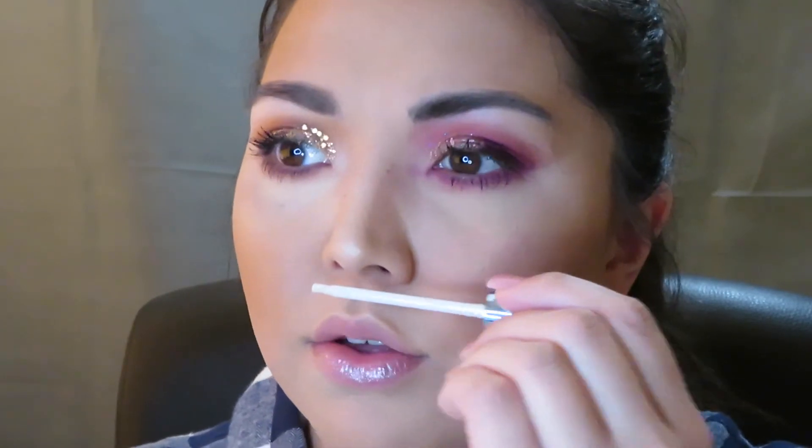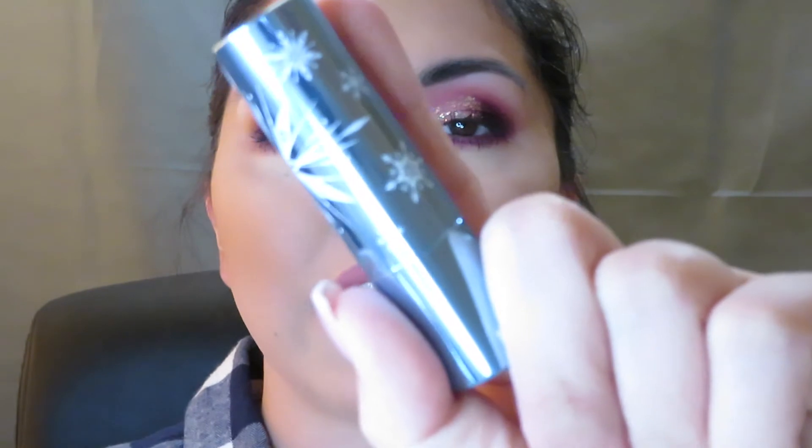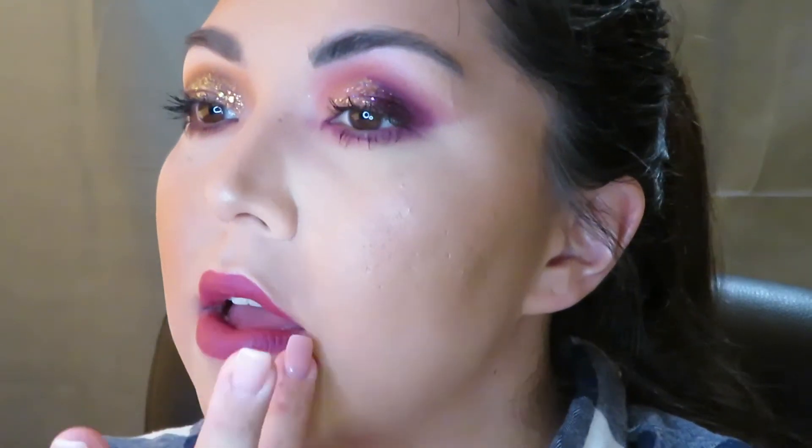We'll just go right in. By the way, this is in the shade Mythic Journey. This smells delicious. Honestly, it's not as bad as I thought it was going to be. It's actually really comfortable and it isn't as glittery as I thought it was going to be, so that might actually not be too bad. Next, we are going to go in with the Luxe Lipstick in the shade Little Snow. This is just a beautiful berry shade. I would definitely have to use a lip liner, but it's very comfortable. I love the Luxe Lipstick formula, so that was already a given.